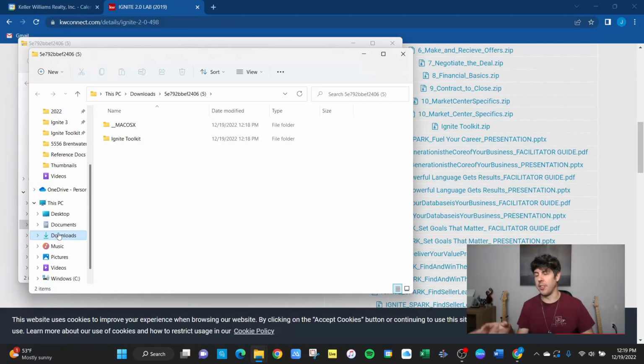So think of it like that. A zip file is like a piece of furniture, right? I can't mail somebody a piece of furniture, but I can break it down into smaller pieces, package it, send it with instructions, and then when the new person receives it, they break out the instructions. It tells them how to reassemble it. Boom, and now you have a piece of furniture. Same thing here. That's what the zip file did.